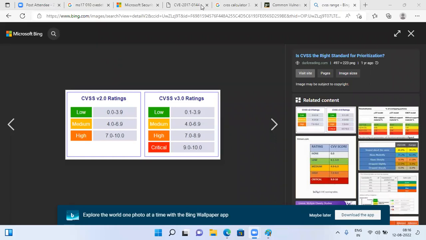This course content is enough for a fresher to 8 years of experience. No need to study any extra material. I'll give you the score. Tell me what is the criticality, what is the severity of that. If there is a vulnerability whose score is 4.5, what is its severity?